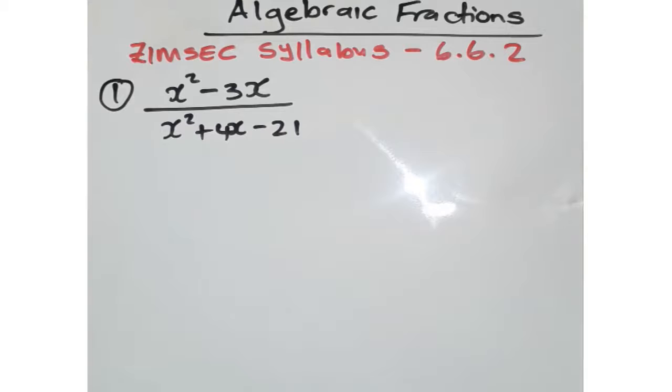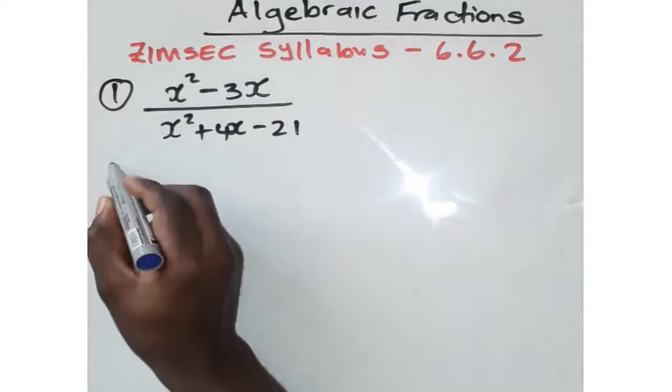So for this algebraic fraction, this one involves us factorizing both the numerator and the denominator. We can definitely not simplify this one as it stands right now. We can only simplify it after we have factorized the numerator and the denominator. So as a start, we can try and simplify these separately so that you can get a better understanding of what I'm trying to say.